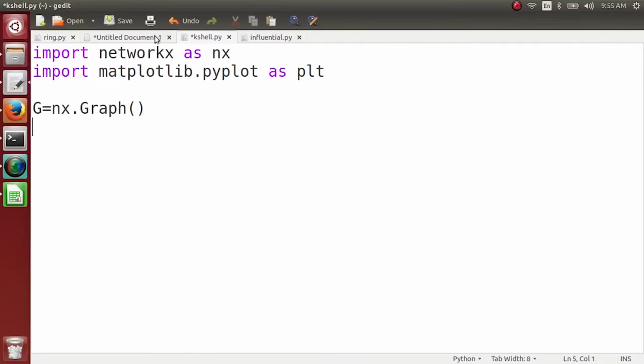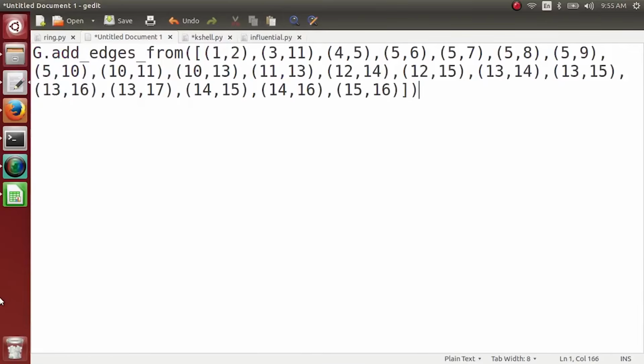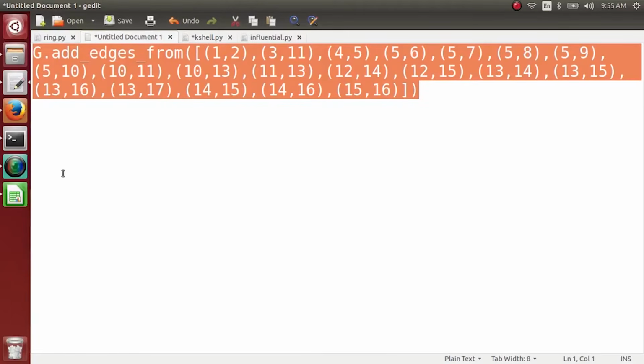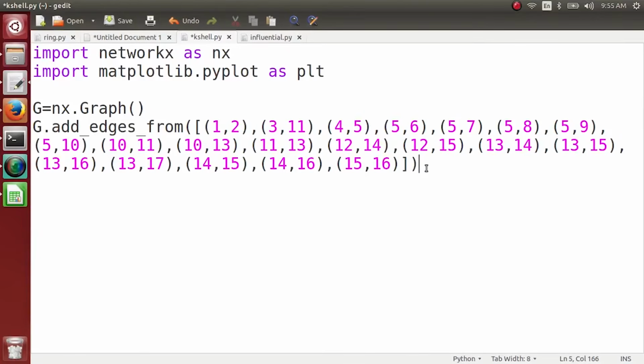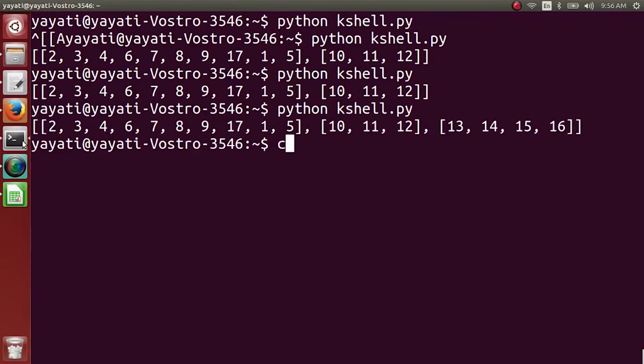This graph is the same graph which we have seen previously in this video. You can verify that it is the same graph. We can also draw it with nx.draw(G), then plt.show, and execute to see it.